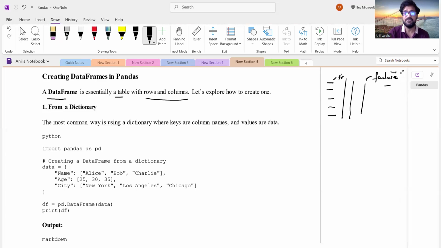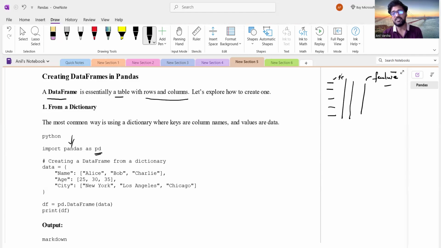Now, first of all, we should be able to import pandas by using the import keyword. We'll use pandas as pd. Of course, pd is an alias name. Rather than accessing all the functions of pandas through the pandas keyword, pd is going to replace the pandas keyword. So how do we do it? Creating a data frame from a dictionary.